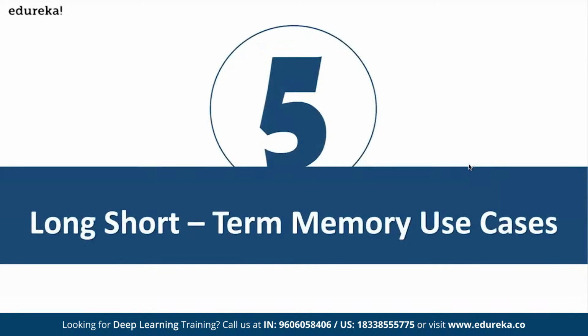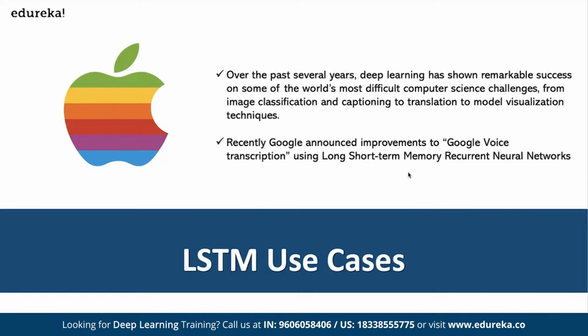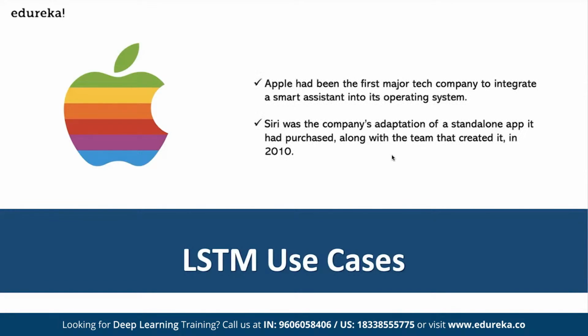Okay, so because of this advantage, we see the usage of LSTM in many applications. It is used in search engines. It is used in analyzing text data. It is used in voice assistants, as Siri was the application which integrated a smart assistant into its operating system, and the LSTM network is used in Google voice search.